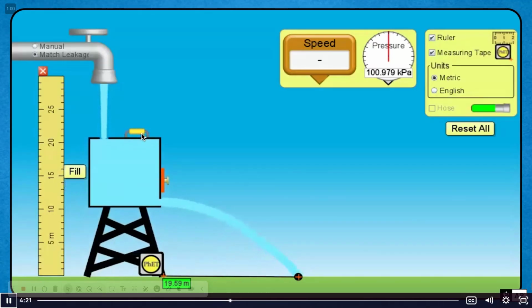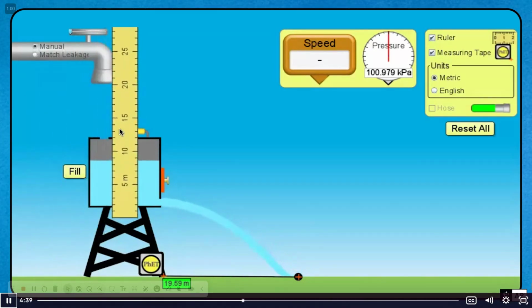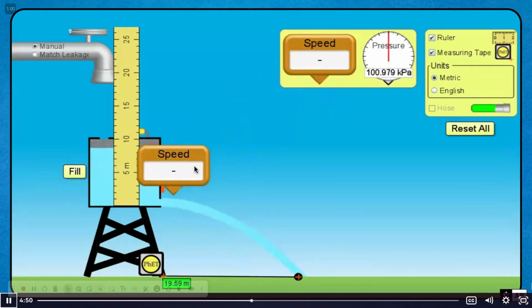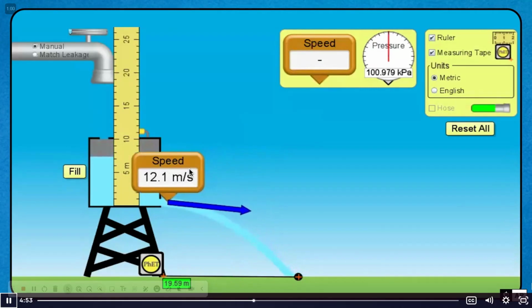There we go. What else can I do to change the range that would perhaps be more related to the fluid? Well, let's turn off the water and see what happens as the depth of the fluid changes. You'll notice as the depth of the fluid changes, that the range changes. What would be possibly changing the range? Well, let's use this speed measuring device and see what happens to the speed of the water as the depth of the water in that water tower decreases. You notice that the speed decreases as well.